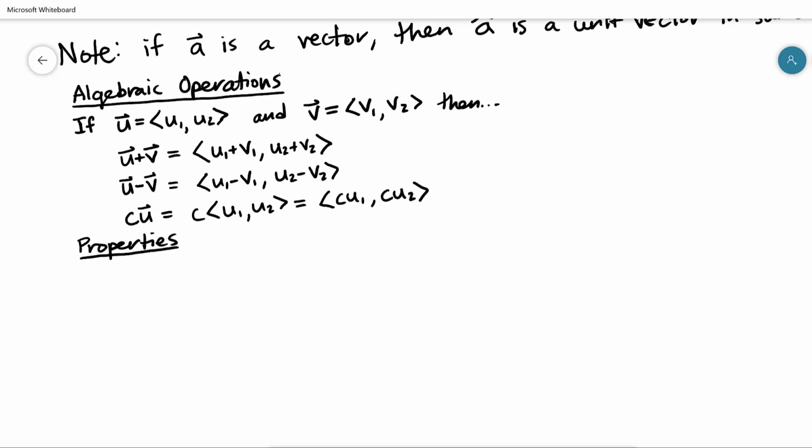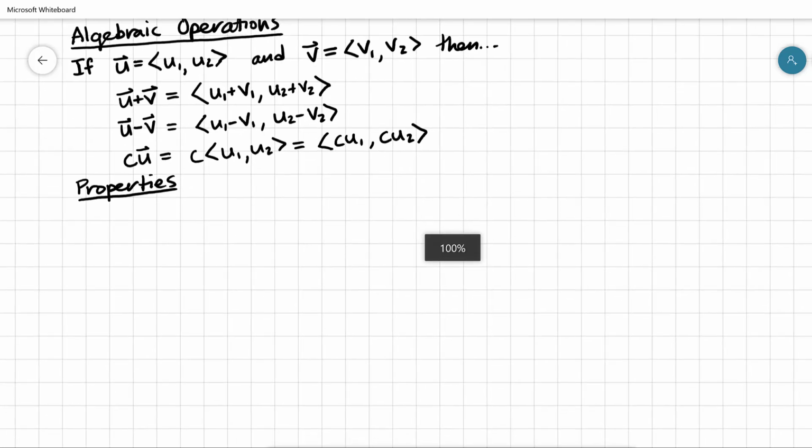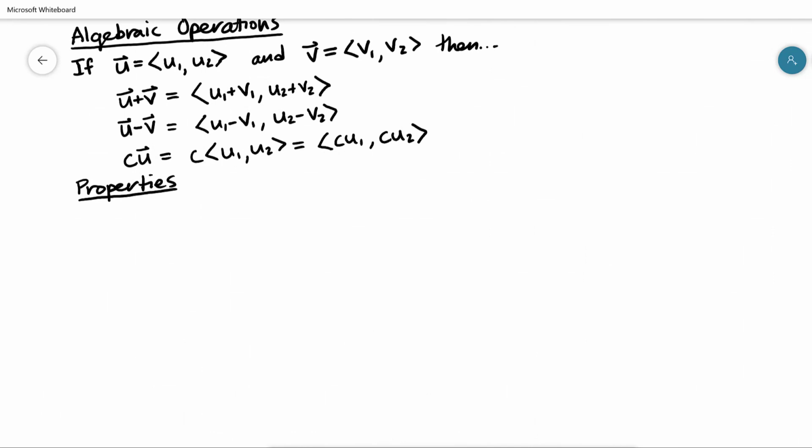These operations yield a bunch of semi-intuitive properties. And so let's look at the properties of vectors. First one I want to mention is the commutative one. We drew that with illustrations earlier, but basically if I take u plus v, that's the same thing as v plus u. They give me the same result. We have an associative property. If I do u plus v plus w, and I do the v plus w first, well, that's the same as doing the u plus v first, and then adding w to that. So there's an associative property.